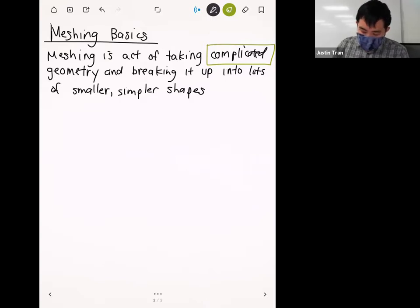The reason we need to do this for finite elements is that, remember, the goal for finite elements is that we want to solve these complicated partial differential equations on our geometry. And really it's kind of impossible to do that when your geometry has any kind of complexity.